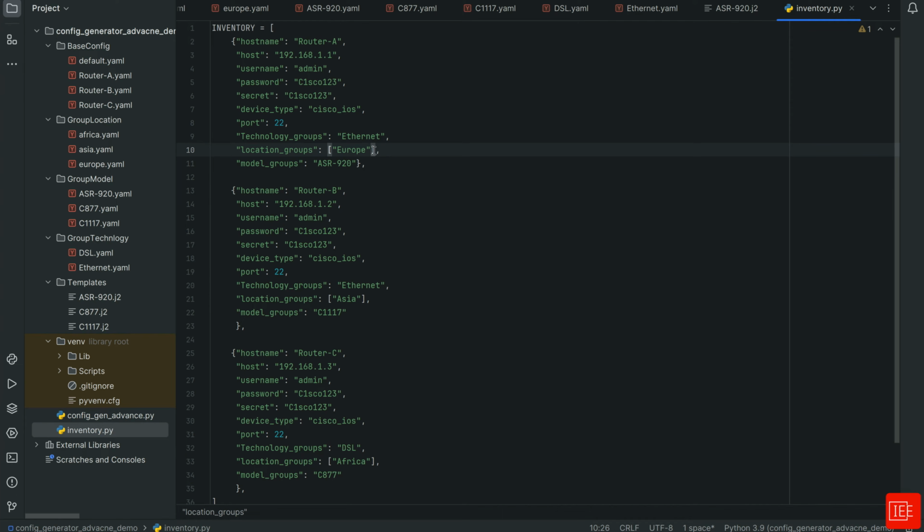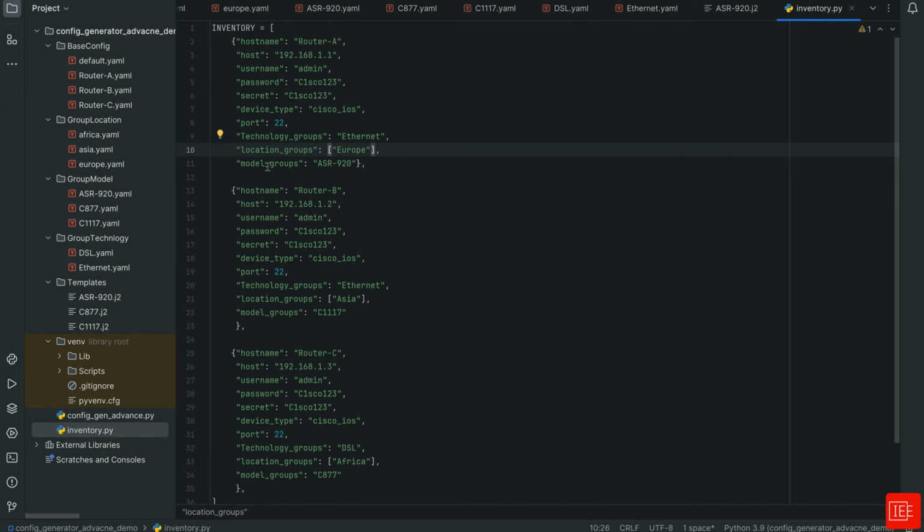Hence we can have multiple elements within the list. So if you want to have Europe, and then the next element would be the UK, for instance, and then the next element would be London, and that might vary between this device and this device, whereas this device will be again in Europe, in the UK, and this time it might be in Cambridge, and so on and so forth. You get the message.